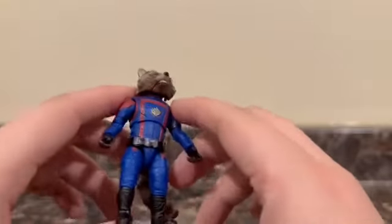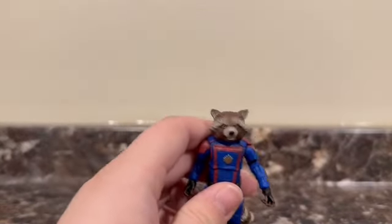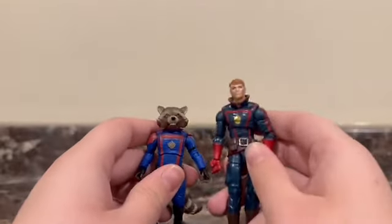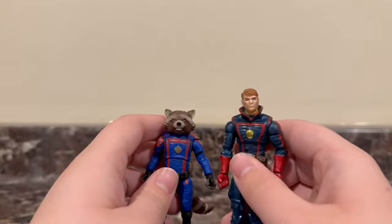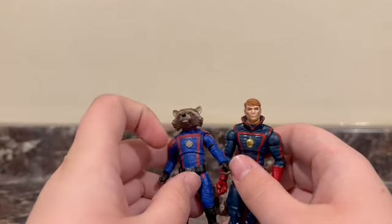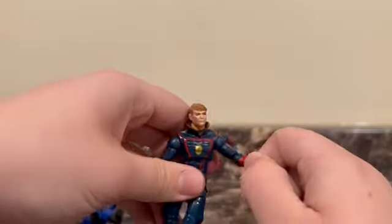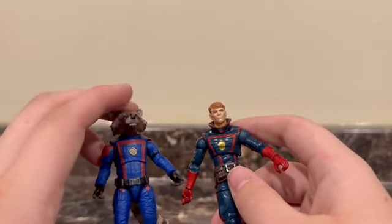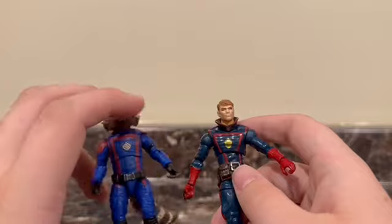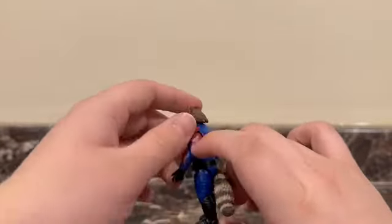What I think is awesome is his little suit here — this looks amazing. I do have some 3.75-inch figures with basically the same sort of suit, so I was really excited when I saw Rocket and the Guardians wearing these. Like, from the comics — that looks cool. These are basically the same suit, except there's a lot more lines and brighter colors. No, this looks really good on Rocket, and I love the suit. I can't wait to see it in the movie.